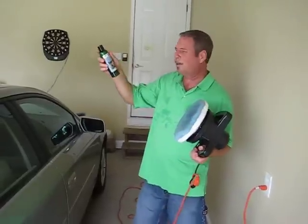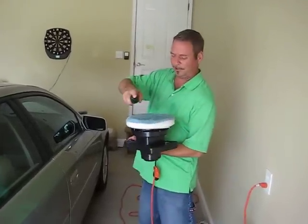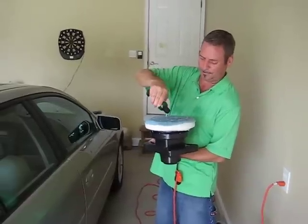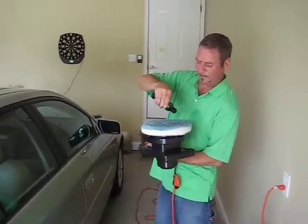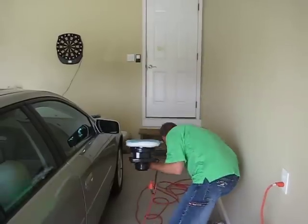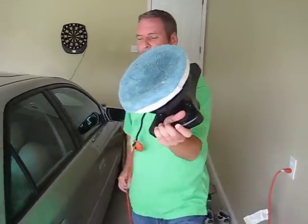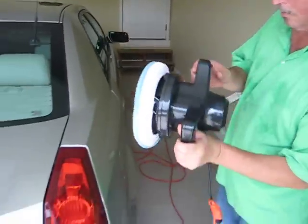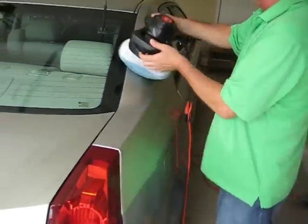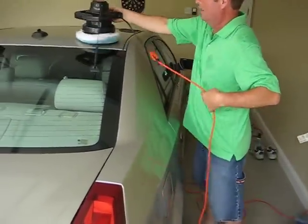All right, so we finished 3/4 of the car in just under 5 minutes. That's even including my introduction to you, so it's even less time to do that. I'm just gonna apply again. Notice that I shake it. Make sure you shake it up, just like anything else. And I'm gonna finish the application and removal of this grease or polish to this beautiful 2004 Cadillac CTS.